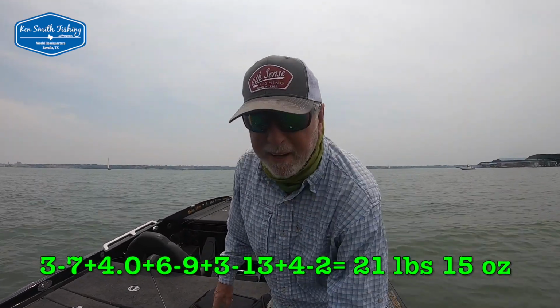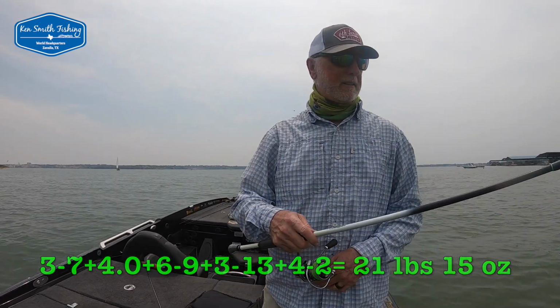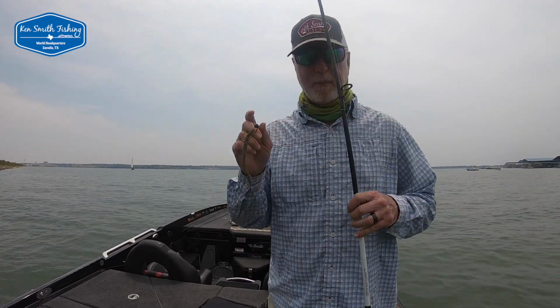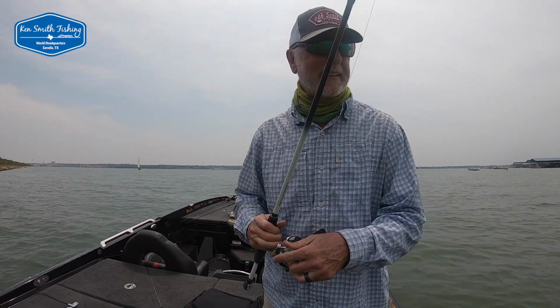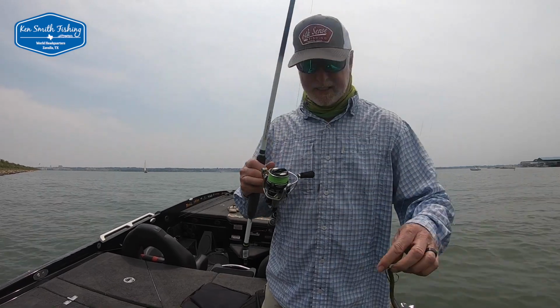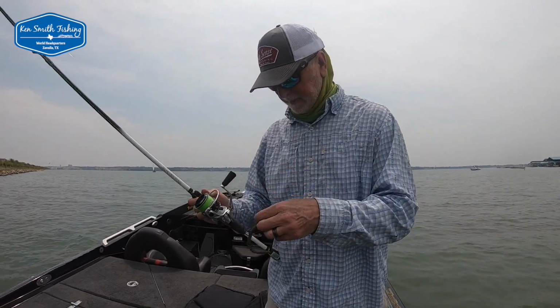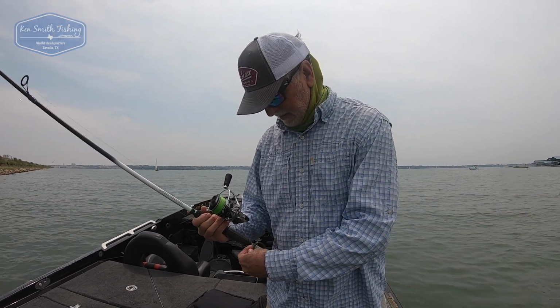That's 2 4-pounders and a 6-pounder, 14 and 3.5, 17.5, 21, 22 pounds. I'll total it up at the end of the day. Fun, fun day. Fished from 6:45 till noon. Thank you, Lord, that was fun.